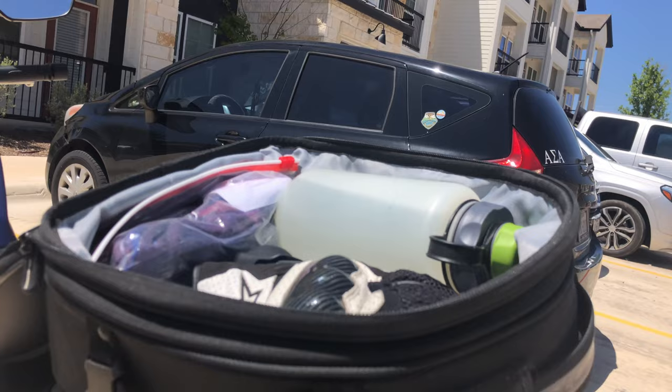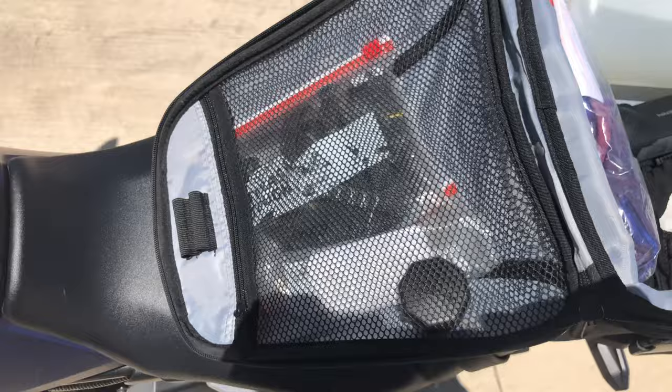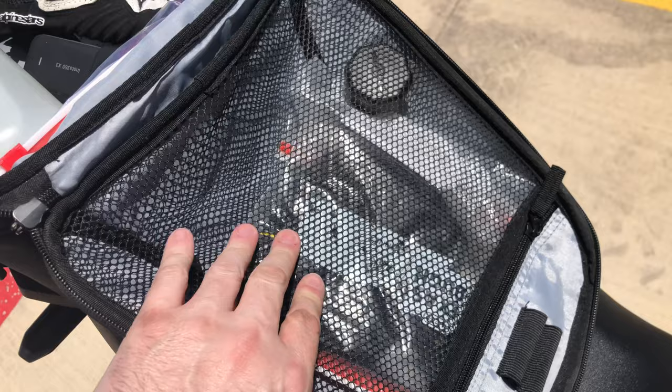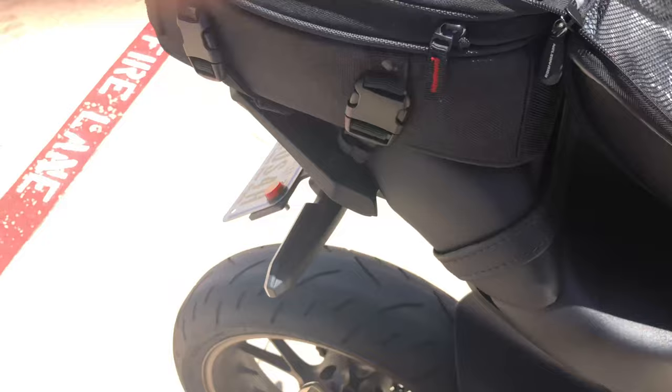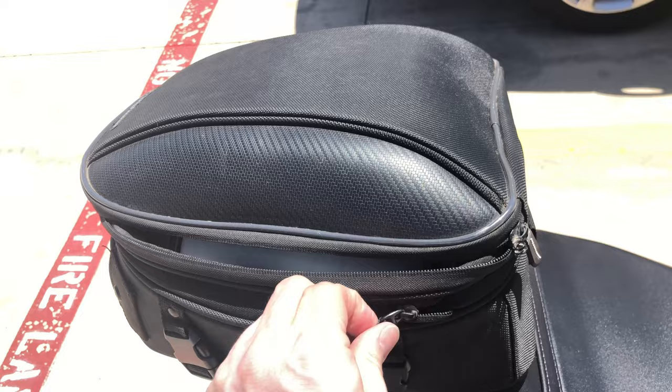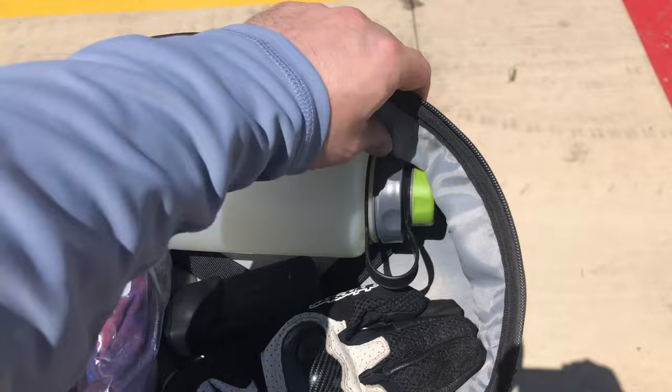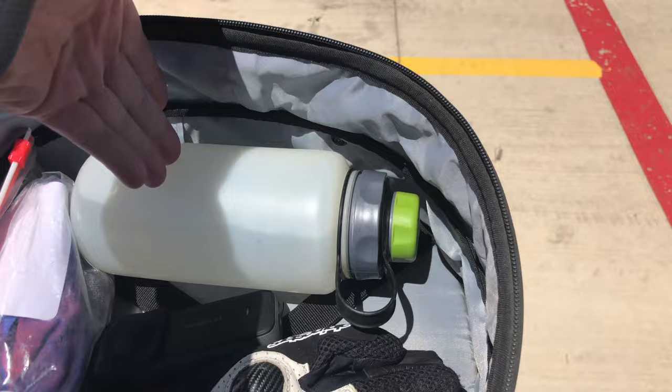The other thing you can do is expand it. If you unzip the edges — there's one zipper that goes all the way around — you can put a lot more stuff in. The baggie in the top has two different sizes of rock straps, two each, just handy to have. Once you've got it unzipped, you can actually just lift the main part of the bag and it expands. It doesn't quite double in space but it's awful close — you can see how much more space there is.